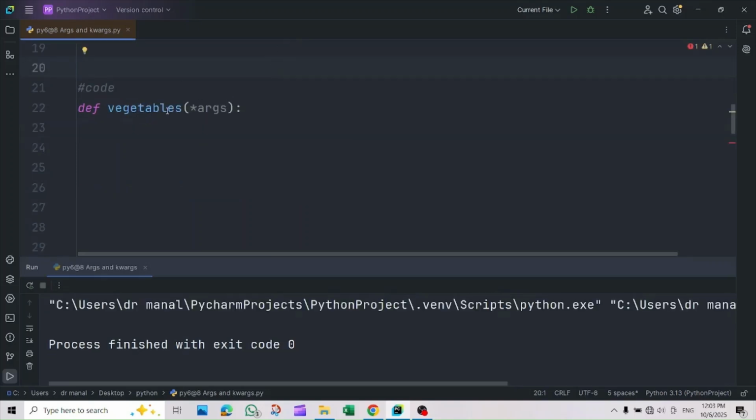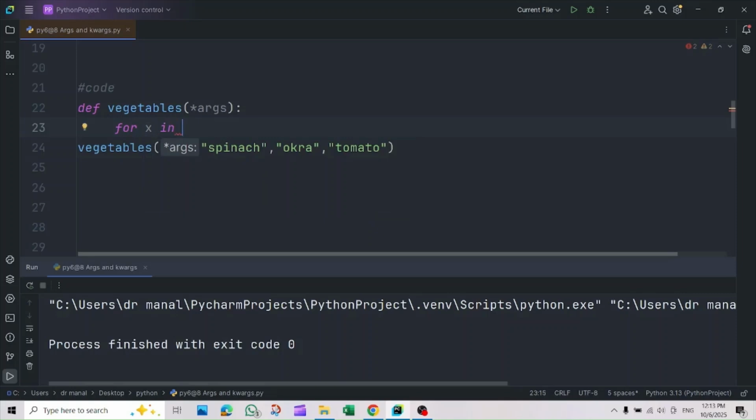Let's try our args with strings. We have a function called vegetables now with a variable number of arguments. Let's have a pass for now. And let's have our vegetables here. So on calling this function, we have vegetables with the parameters. Let's have here, instead of pass, to print that I love spinach, I love okra, I love tomato. So we need a for loop here for a counter over the loop, say x or vegetable in args.